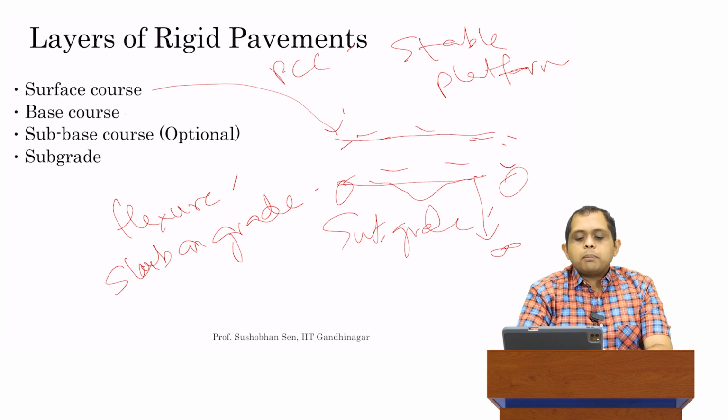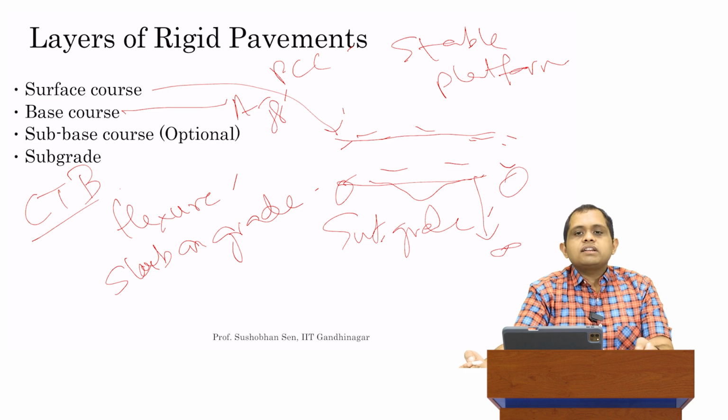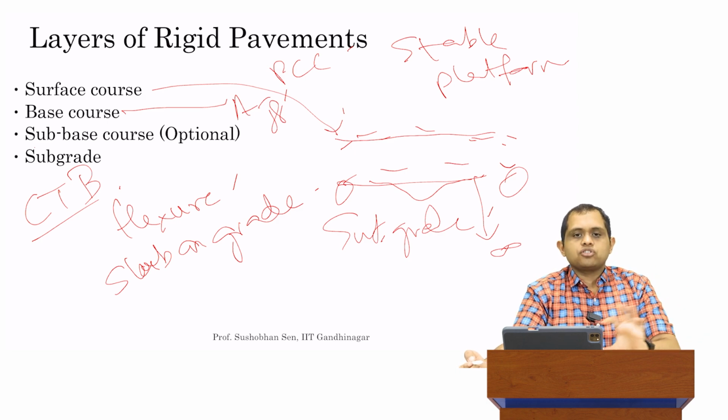And so generally above the subgrade, below the surface course, we usually also have a base course. Different types of base courses exist. This could be just an aggregate base course. It could be what is called a CTB, which is a cement treated base. That is basically when you take some amount of existing soil or aggregates and mix it with cement and turn it into a more stabilized material, which is called a cement treated base, and you can put that as a layer below the slab. It depends on what kind of road you're building, the local practices, etc.